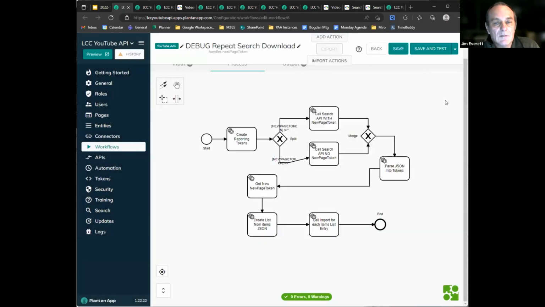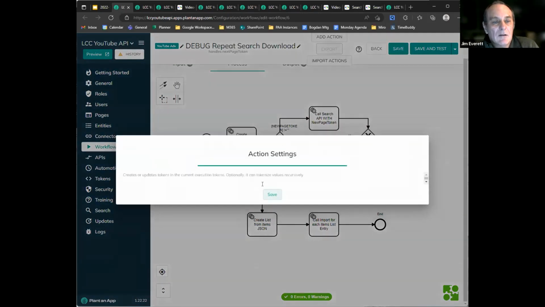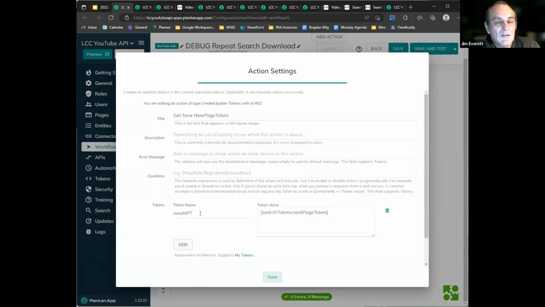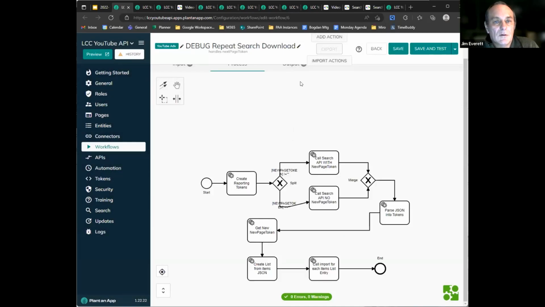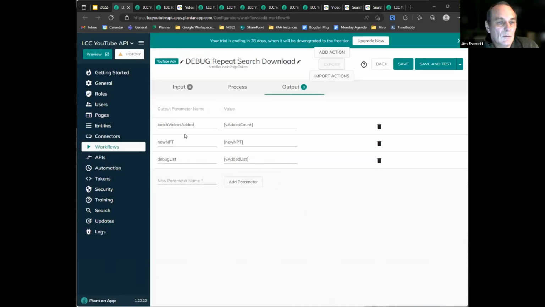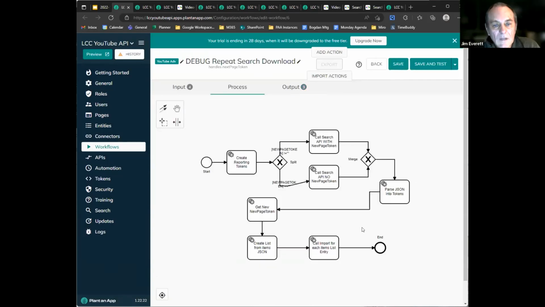That's the only difference, so otherwise it's the same. It passes the response into tokens. The new step here is that it gets the new page token and can pass that back in the outputs for use later. So we've got new page token as an output. Otherwise, it calls the import new video workflow each time.